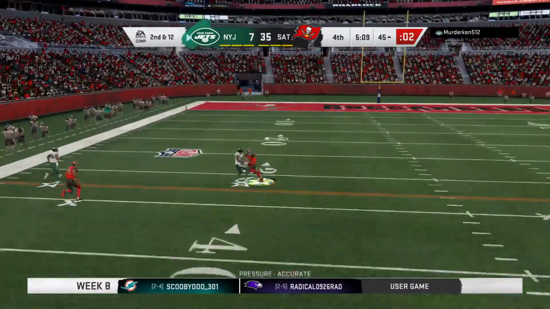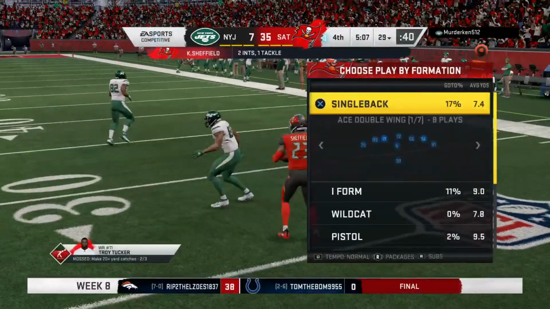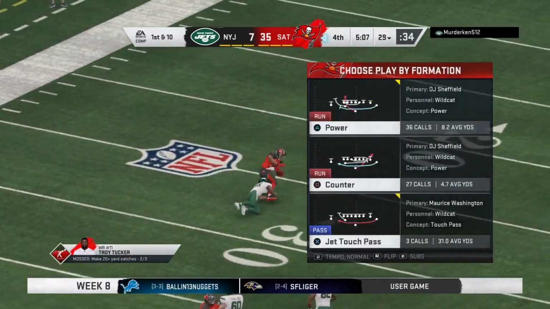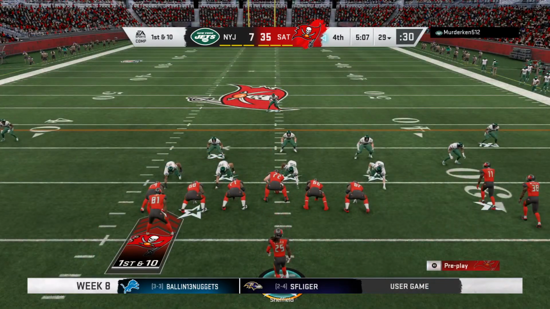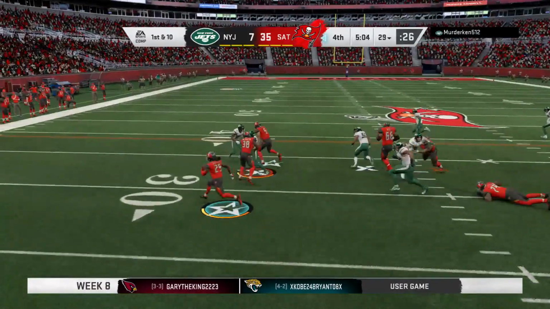On 2nd and 12, Garoppolo. And they will take over at the 29-yard line. Well, this defensive pressure has been constant all game long. The pass rush, the coverage, they've all been excellent, and now they'll tack on an interception here as this one continues to slip just further and further out of hand.